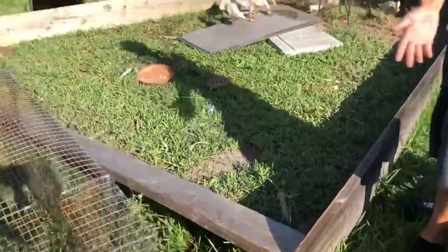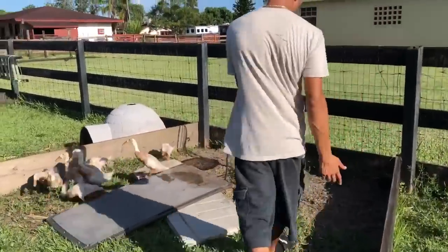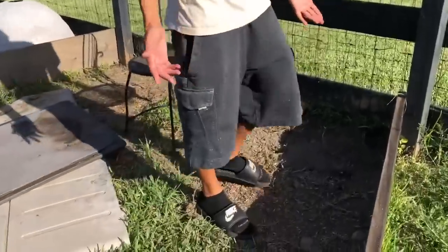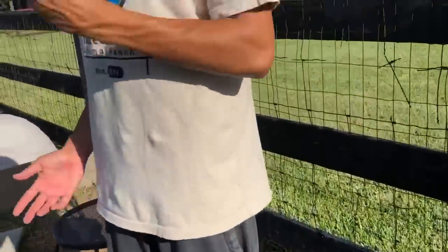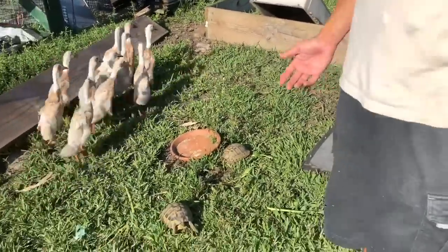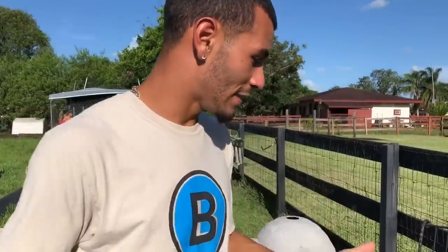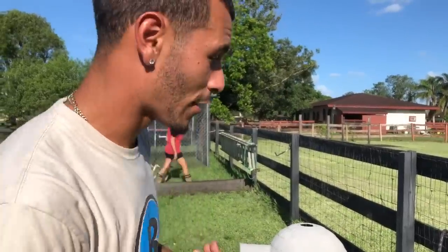As you guys can see, I had the temporary enclosure here. He came in, knocked everything down, came over here and started digging. I have 10 Herman tortoises in here, 4.6, and as of right now, I see only 3. So I have 7 tortoises missing right now. So now we're gonna have to go on a hunt, and again, not planned at all. Another tortoise escape. Not cicada tortoises this time, Herman tortoises.